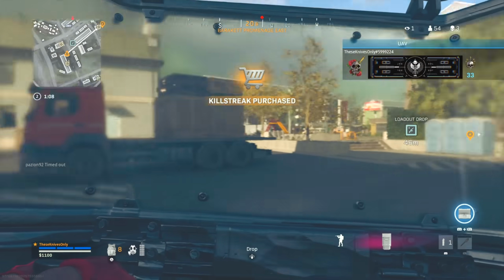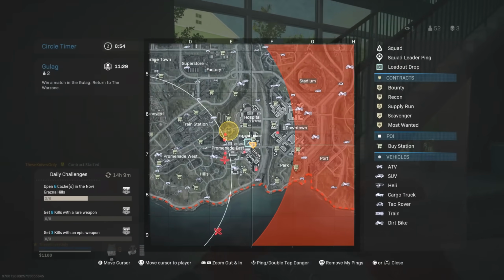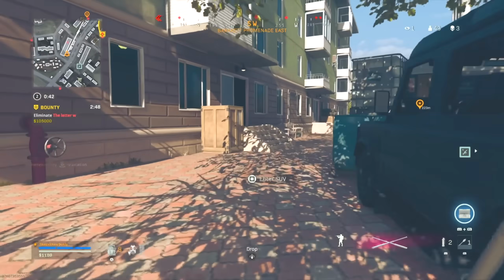Recon overflight inbound. Let's see what he does. I'm gonna scoop this bounty real quick though. Target identified. Yeah, he's just gonna sit roof. That's kind of annoying. There's a guy in this building still. I mean, we can definitely take him out. The thing is, at this point, he's probably gonna jump off by the time we go up top.